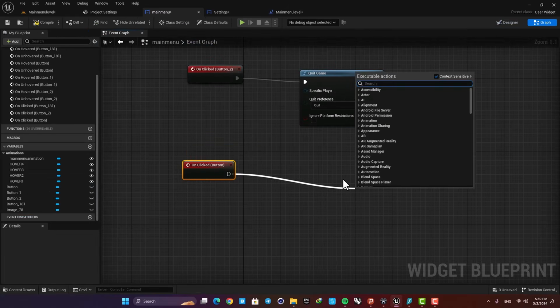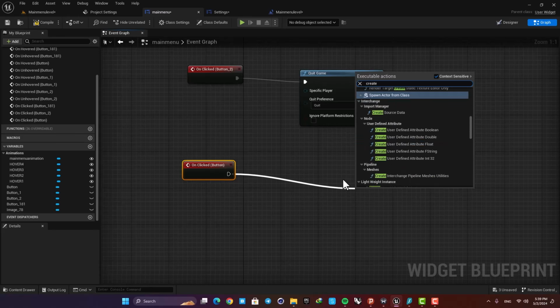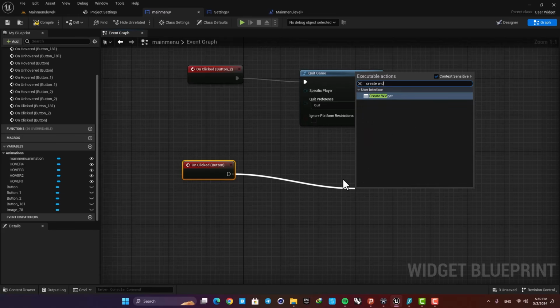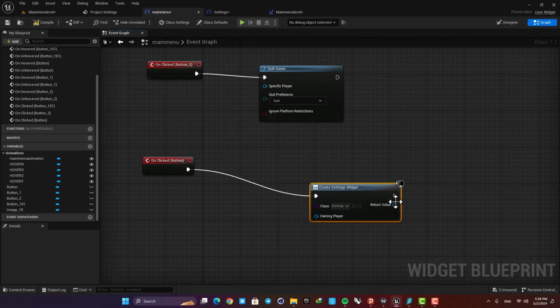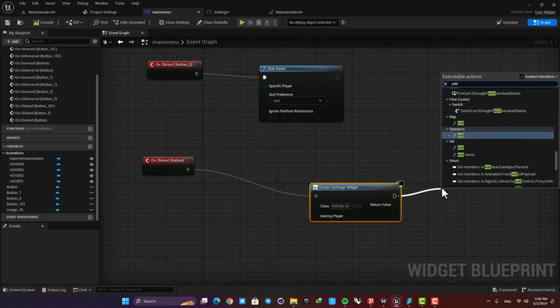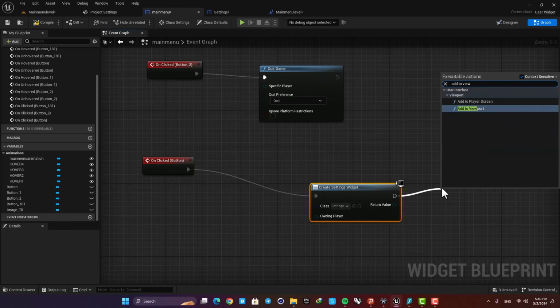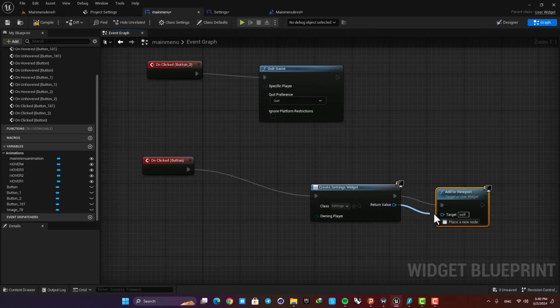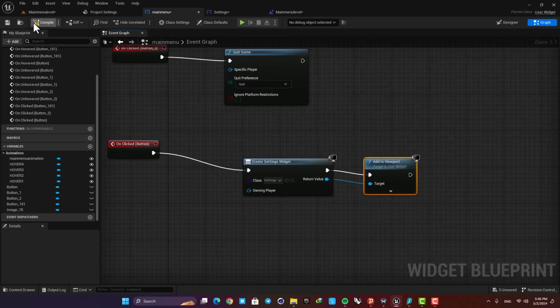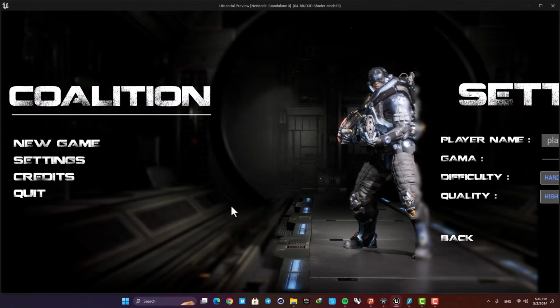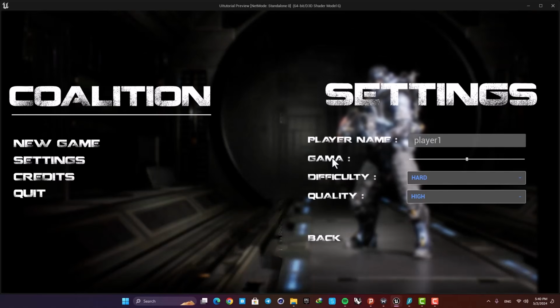Here we just wanna create the settings widget. So search for create widget and set it on settings. Add to viewport. And that's it. Now when we hit the settings button, we have our settings menu.